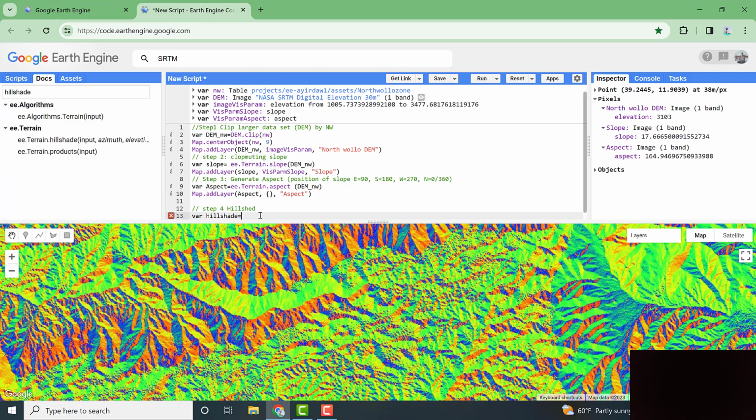Then paste. Then I need the digital elevation model of North Wallo. Then for the illumination, we can use the default value or we can use your own bearing. So let's use 270 with a sun angle of 45 degrees.